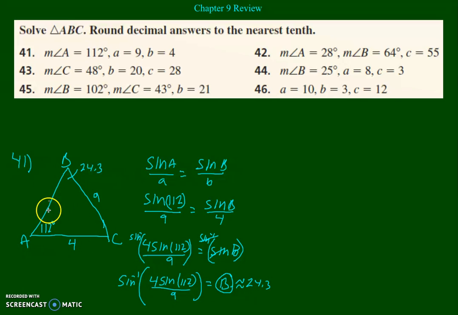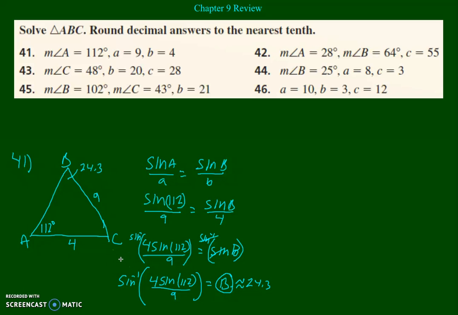Now that we've got that B value, 24.3, I'm going to go ahead and find C. We can use the triangle sum theorem to take these two values, subtract them from 180, and find the C value. There's no way around using a calculated value to find this, but that's okay because we're not actually approximating the next value. So we haven't lost any precision. We're okay with that.